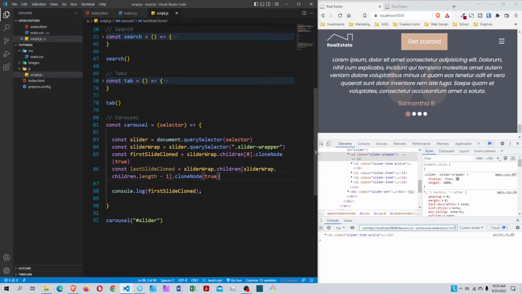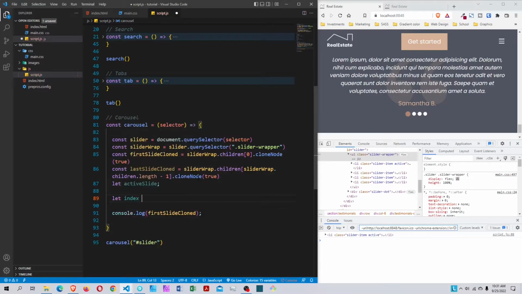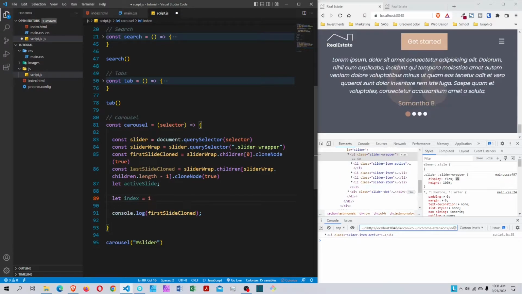After that, I'm gonna create another variable. This will be let, because we want to change it. It'll be activeSlide, and then I'll create another variable, index. We will keep track of where we are, and this one is set to be 1, and I will explain to you why I set it to be 1, even though the first one will be 0.